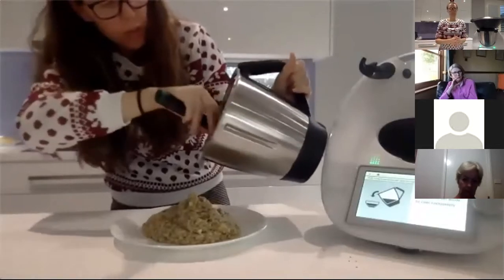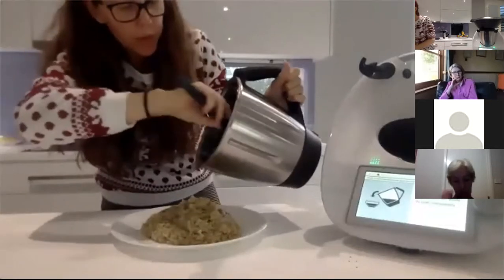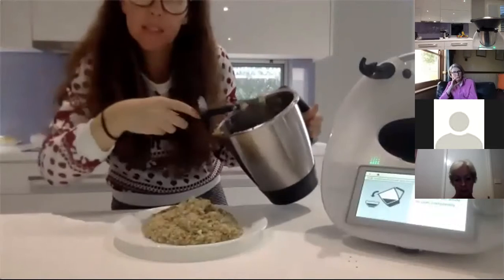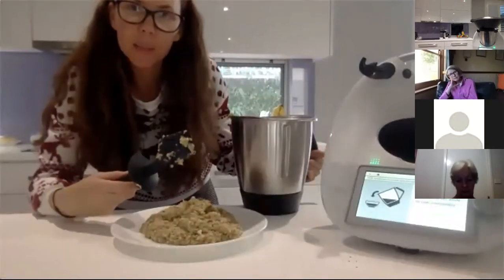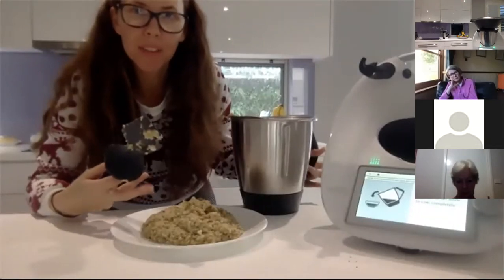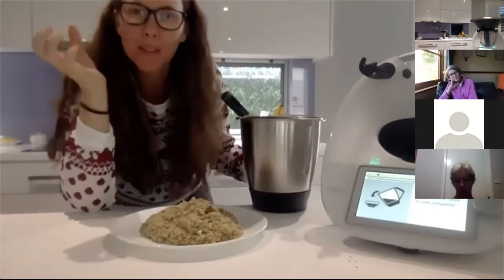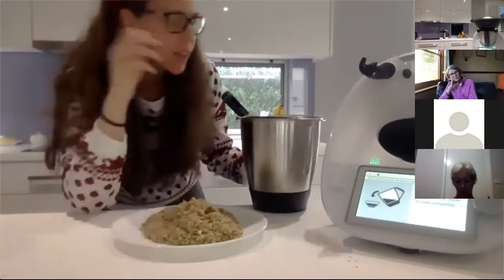Yeah, if you skip the step of cooling it, it will be too hard to work with when you're making your roulade or when you're stuffing, if you're using this for stuffing inside a turkey or a chicken. If it's hot when you're doing it, it's a little bit harder to work with and it'll get too hot by the time you cook it in the oven. It's like when you're making pies, you need to cool down the filling before you put it in the pastry, or when you cook it, the filling is way too hot.